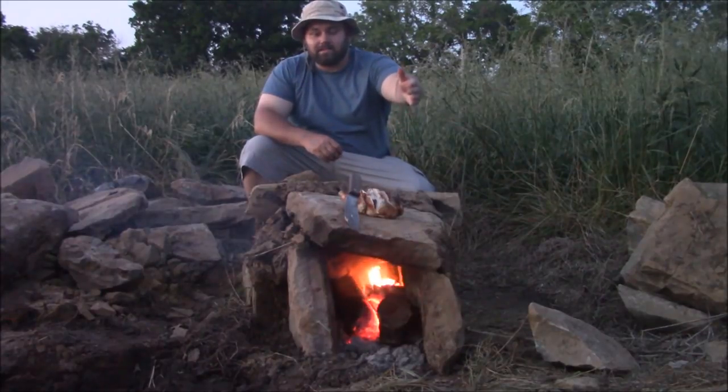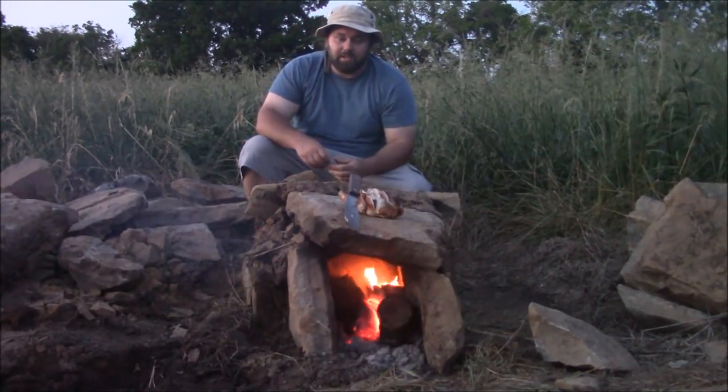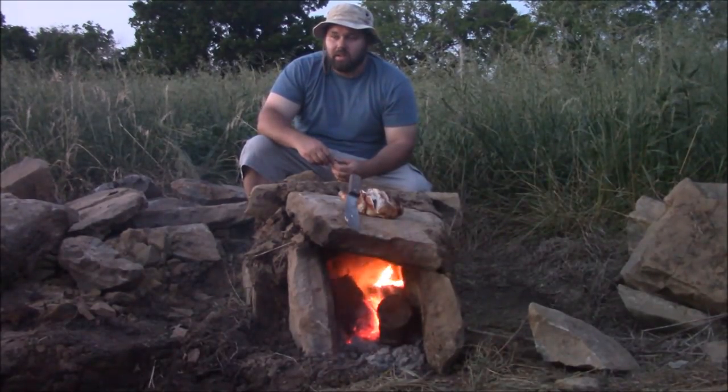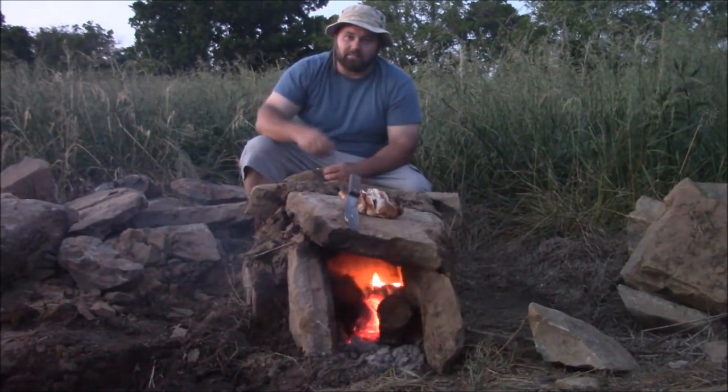And what I did is I got some clay, because I've got good topsoil, but underneath that I got pretty good clay too. So I got some of that clay dirt and I got some grass, and I just compacted it together and filled the holes up, and I showed you guys the process.